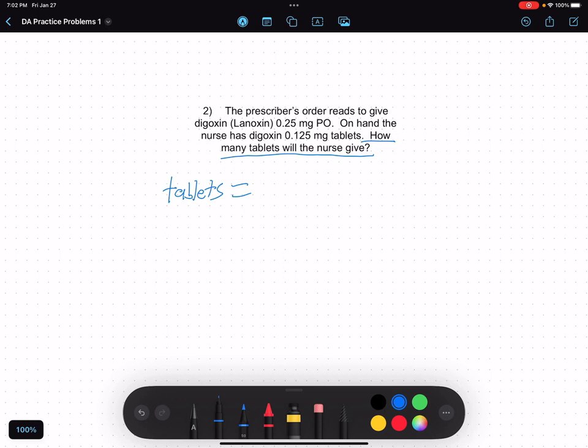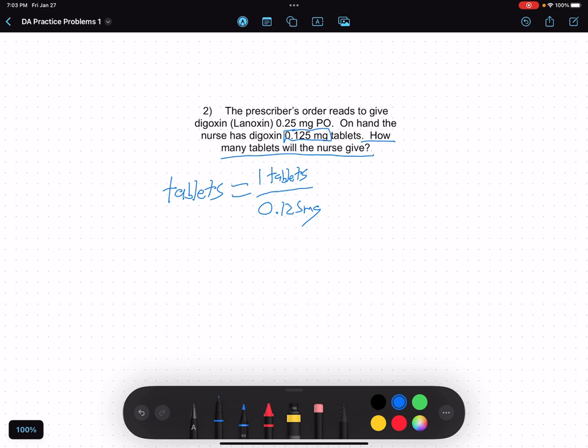Using the information that we have in the question, we know that we have 0.125 milligram tablets. So what that means is if we're going to have tablets at the top of this fraction, we need to have something in this equation that is equal to tablets. So if we have one tablet, based on this information, there's 0.125 milligrams in each tablet. So in this fraction, for every one tablet, we have 0.125 milligrams.